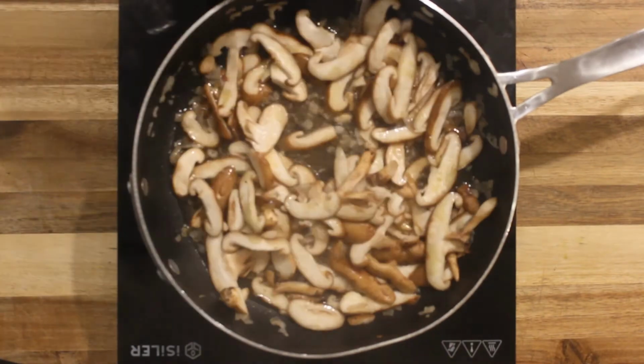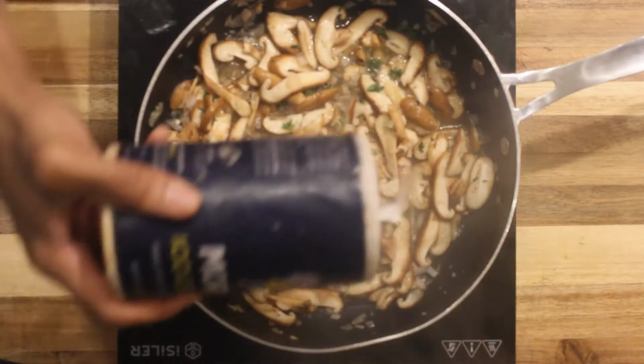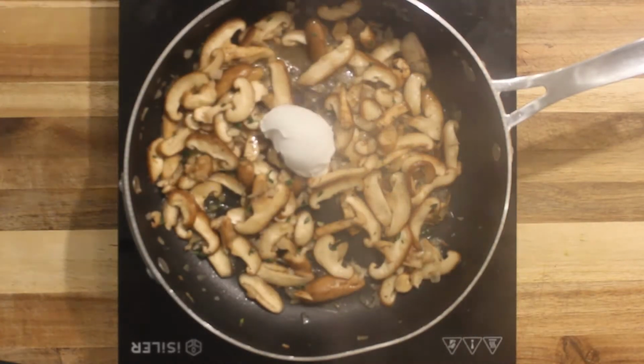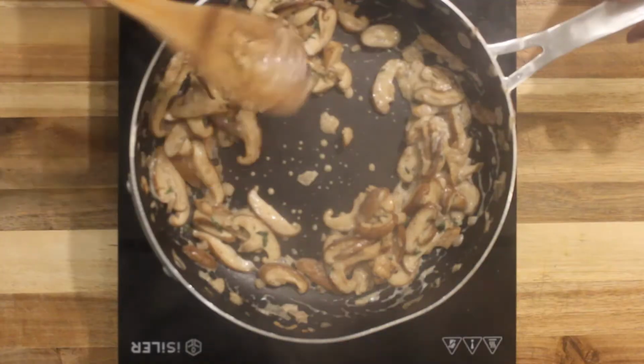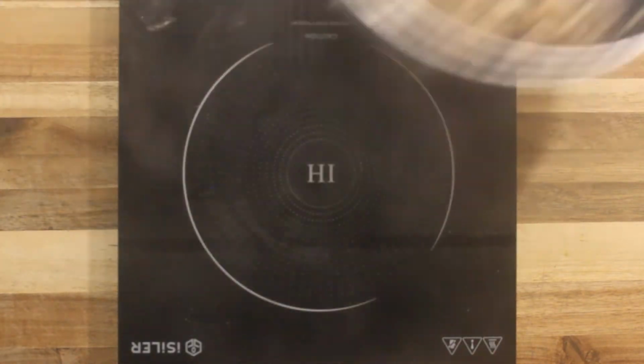For some really great flavor, we're going to add in a tablespoon of fresh thyme, then a light sprinkle of salt. Optionally, you can finish this off by adding 1 tablespoon of vegan sour cream, which you can find at any place where you can find vegan alternatives. Think Whole Foods or Sprouts. Mix it all together and you'll have a delicious topping for your toast, which we'll set to the side.